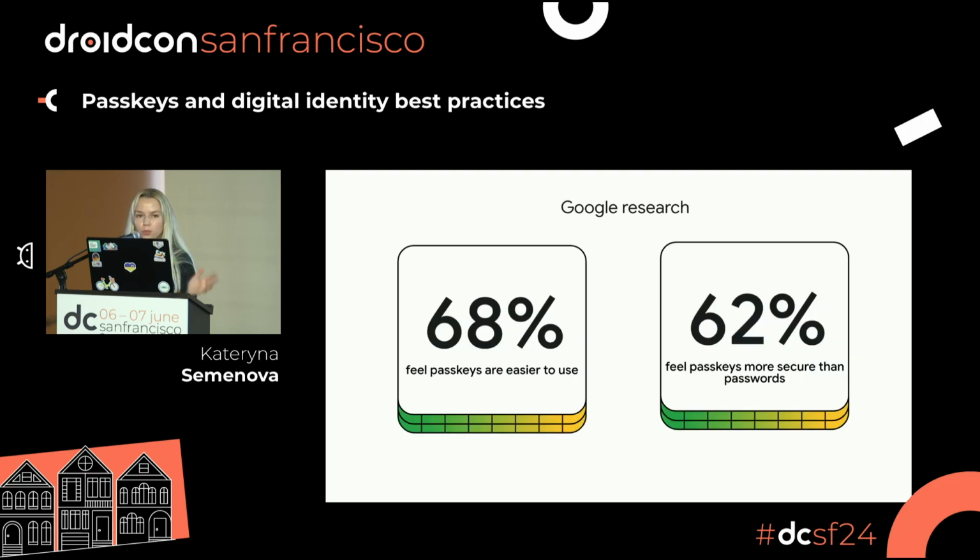And Google, you probably heard that Google integrated passkeys last year into all Google accounts. But to prove that it's working, Google also did some research. Based on this research, 68% of users feel passkeys are easier to use than traditional methods such as passwords, and 62% feel passkeys are more secure than passwords.